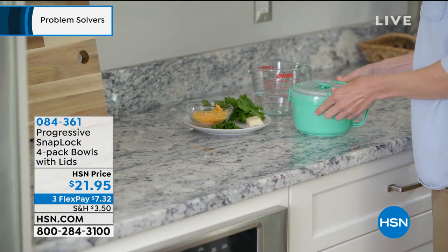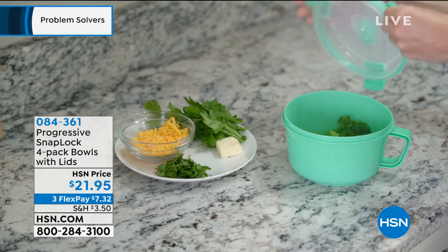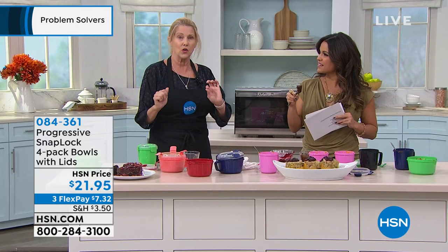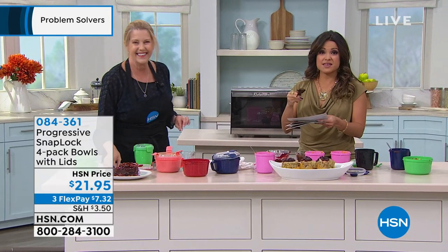Cake. I can't believe you made a cake. In the microwave. In that dish. In the microwave. 4 minutes. And you can make them in the little cups too, so everybody gets their own little cornbread. Oh my gosh, great. I'm going to snack on this.